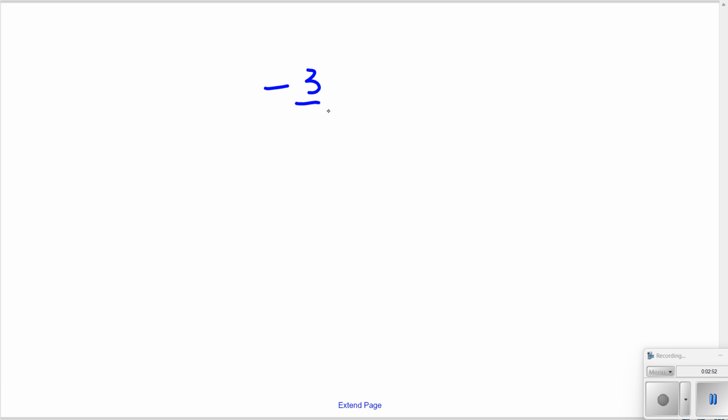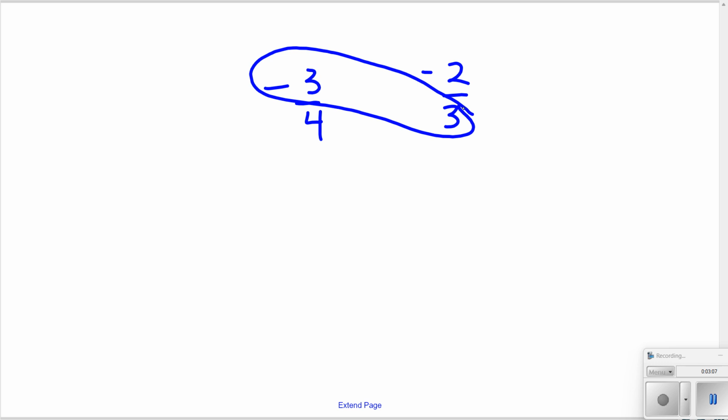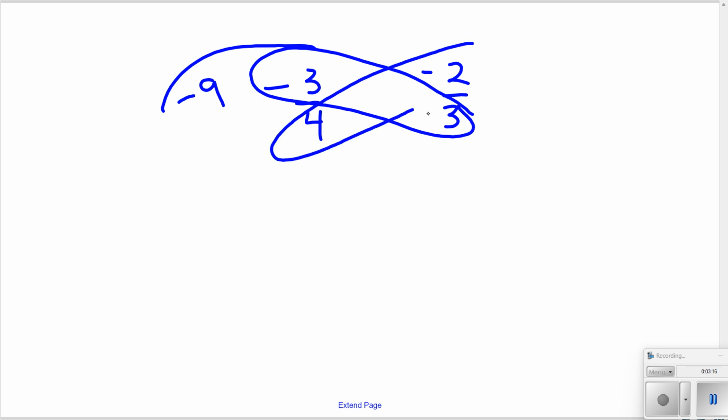So I've got -3/4 and I have -2/3. So what we can do is we can make, let me just bring this a little closer. We can make a little butterfly here. So not a very good drawer. I'll try my best. But here we're going to make a butterfly and we're going to multiply those two numbers together. So 3 times -3, that is -9. Then I'm going to multiply these guys. So 4 times -2, multiply those together, and that's -8. Does that kind of look like a butterfly? In my artistic mind, it does.